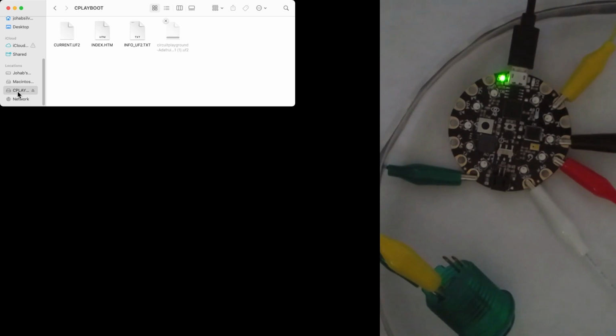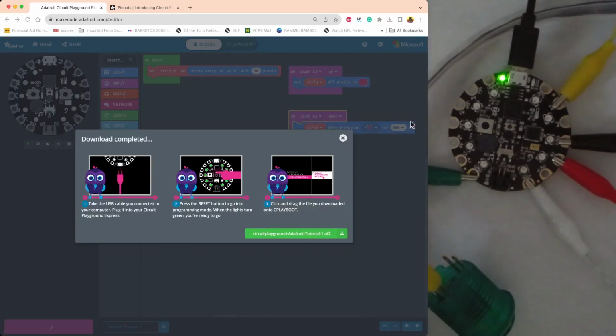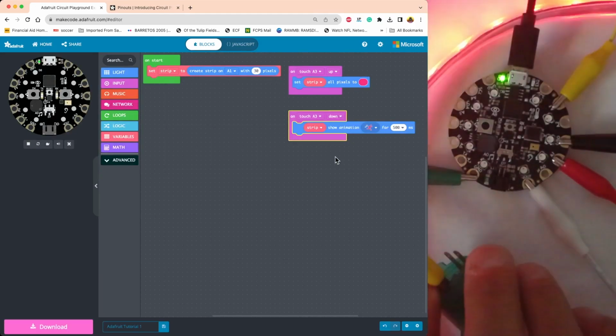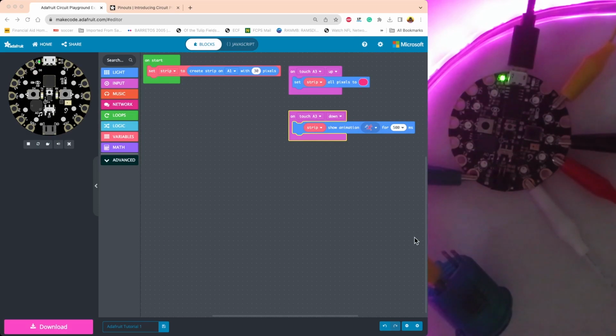Let me just go back to Adafruit. All right, so yeah, the board got ejected. Great. Now, if I click the button, as you can see, you are able to see my button right there.